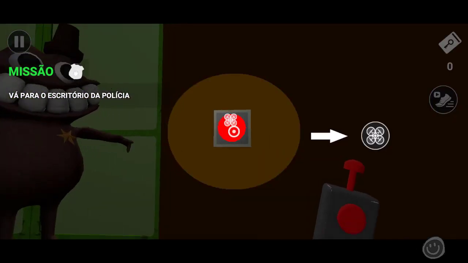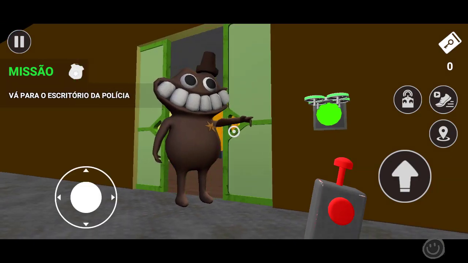And remember these round buttons. Hitting it with a drone will open a door or activate something.